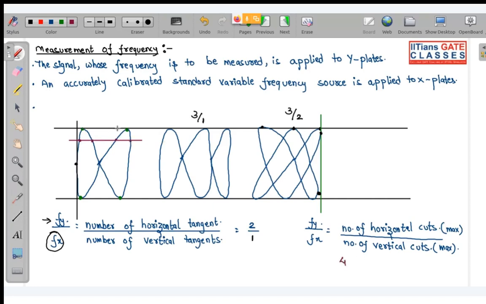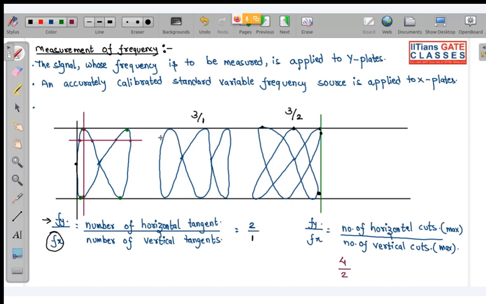divided by vertical cut. Now if you take a vertical cut over here, you can see there are 2 points where this is cutting. Now if I had taken over here, sorry, from this middle point, you can see there is only one cut. But if you take it from here, or even from here, you can see that there are two cuts. This is one point, this is one point. So this is 4 is to 2.